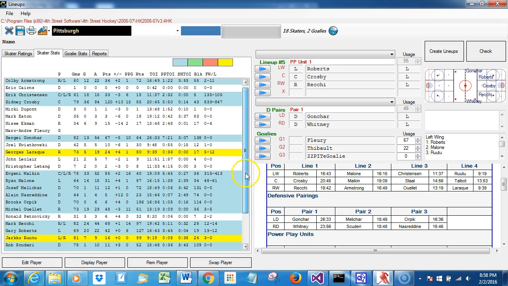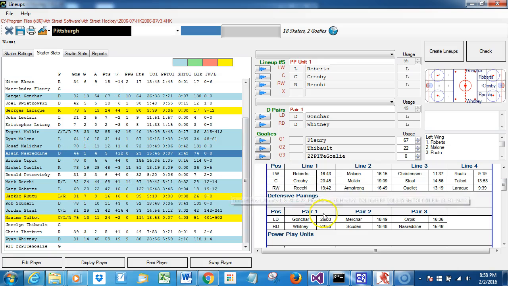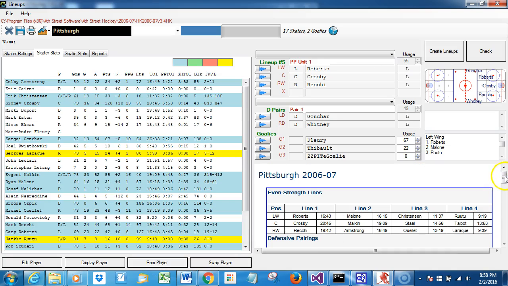Another way, maybe I look through here and I find another guy that I don't particularly want playing all the time. Here's Nezardine. Let's just take him out. Okay, so right now he is on the third pair with Orpik. I'll just go ahead and remove him.